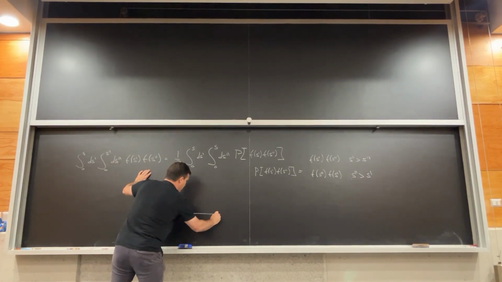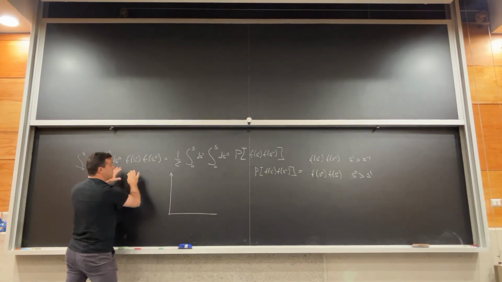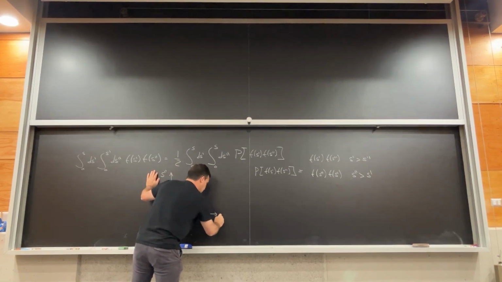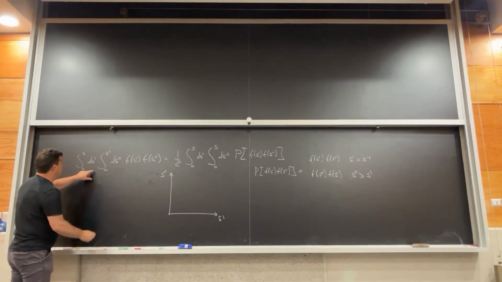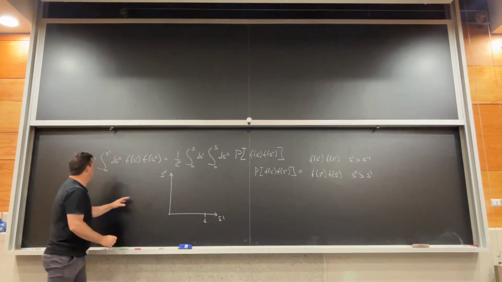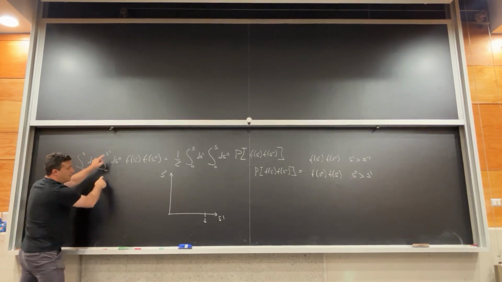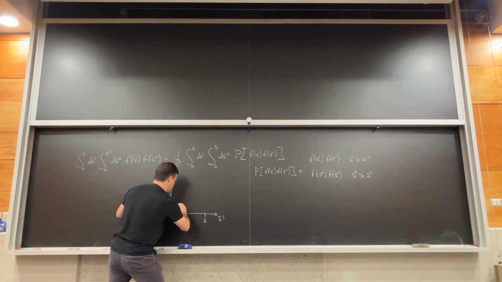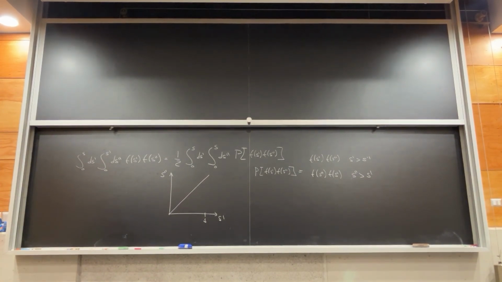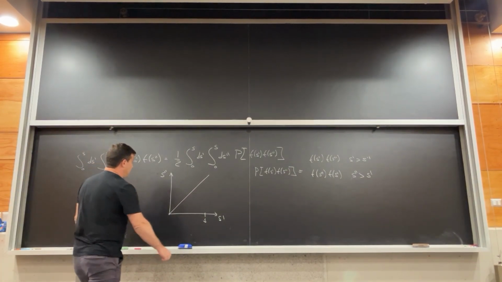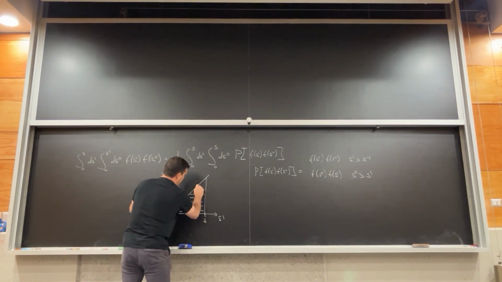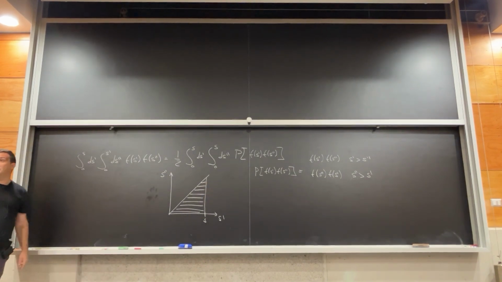This just means that if I have, so this is a double integral, right? So it's an integral over the plane. And if you plot s double prime here and s prime, the original integral is from 0 to s on this variable. So let's say that's s. Okay? And then the second integral goes from 0 to s prime. So this is the curve s equals s prime. I'm sorry, s double prime equals s prime. Right? So it's a straight line. So the integral is over this region. Right? We're integrating over that region.